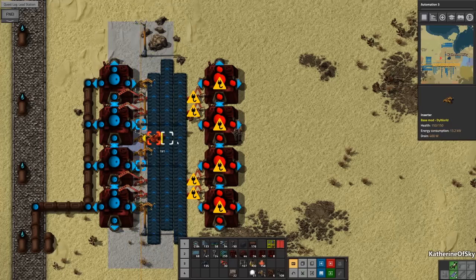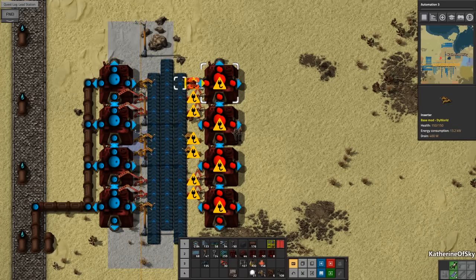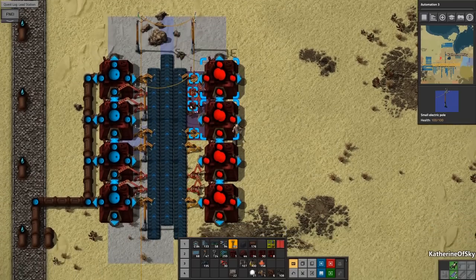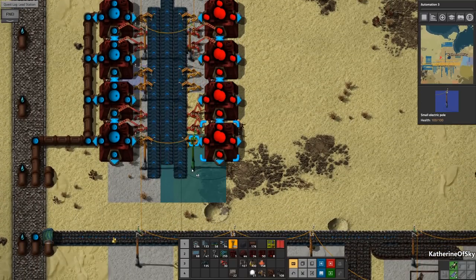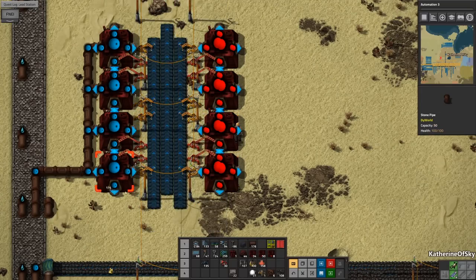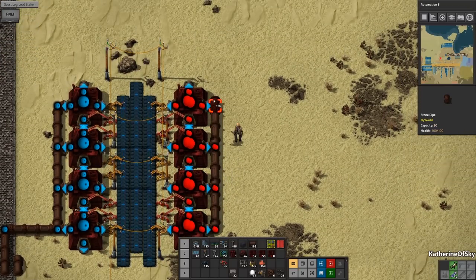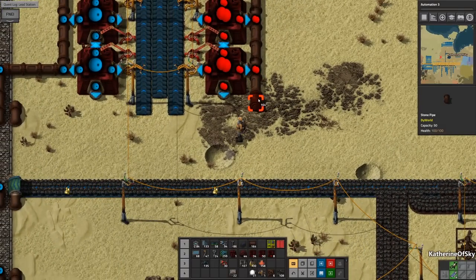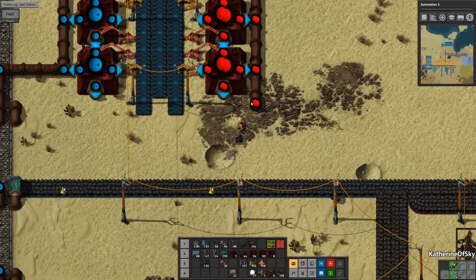Out. In. Okay, that's just fine. See, so I missed a power pole there. Excellent. And we'll take this one this way. Just use this one.